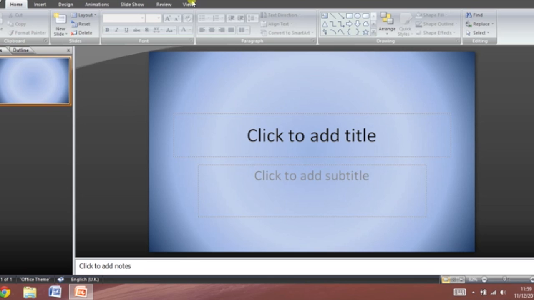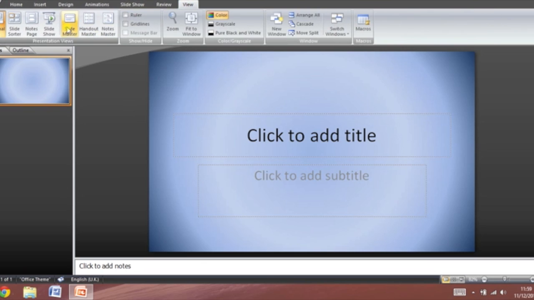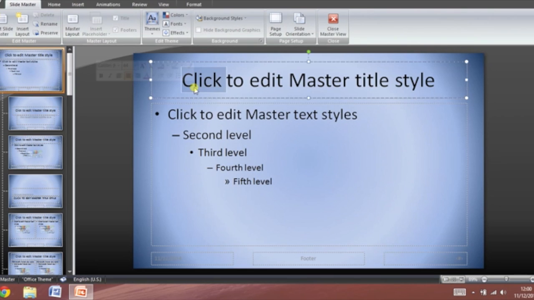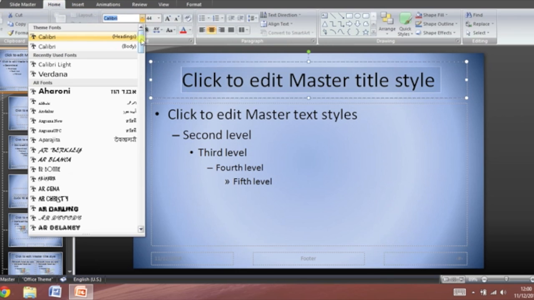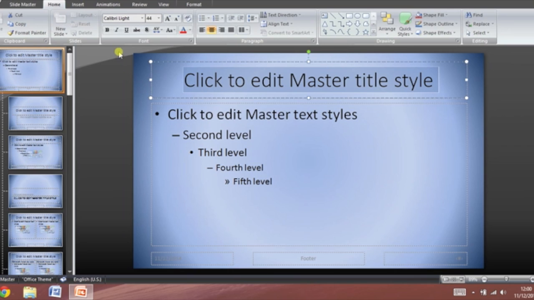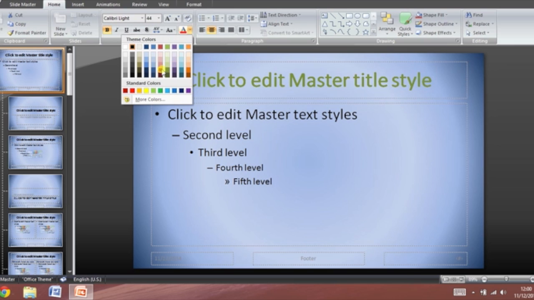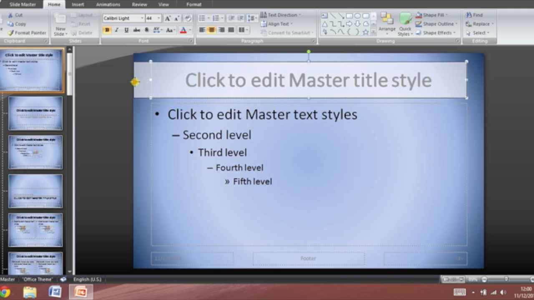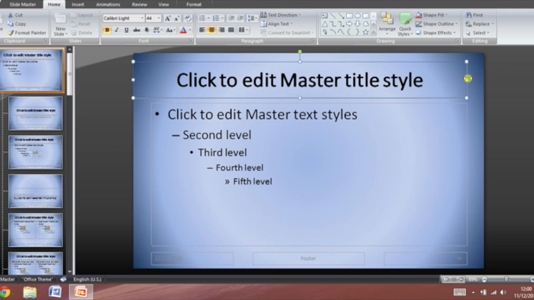The next thing that's important to get sorted out in your PowerPoint is your fonts. Now we do this by going to Master Slide, and the reason that Master Slide is important when we make our fonts is because it ensures that there's uniformity across all the slides. So if you change the font style for the headers, then the header font styles will stay the same throughout the PowerPoint, which is obviously important if you're trying to make it look professional. Now you can change any sort of formatting thing, and it will be the same throughout the PowerPoint. So you can change colours, bold, italics, underlined, making it bigger, smaller, whatever, and it will be the same throughout the PowerPoint.